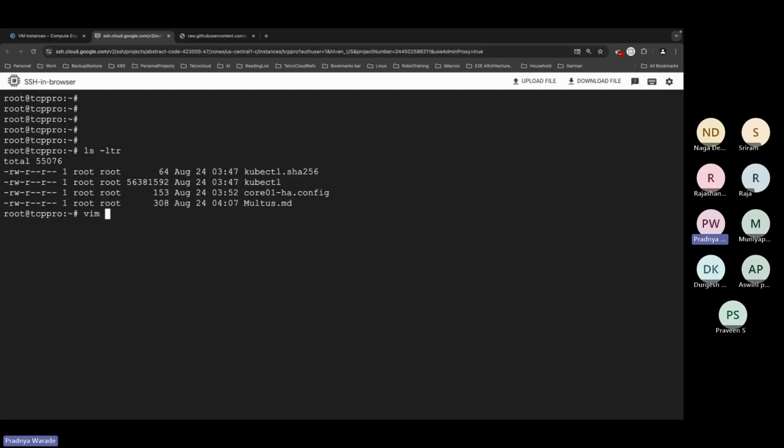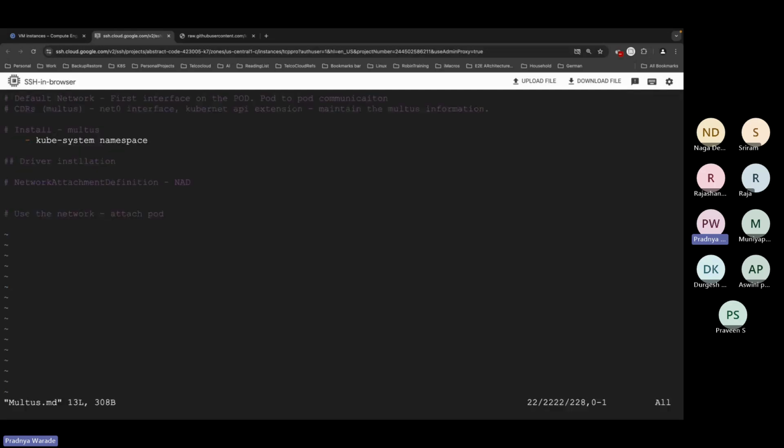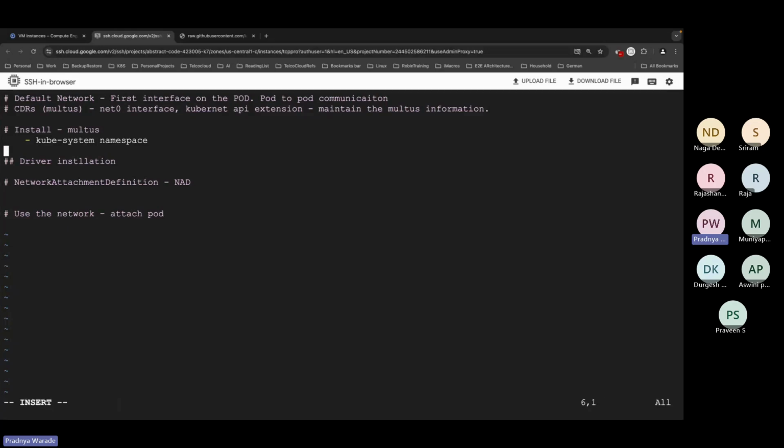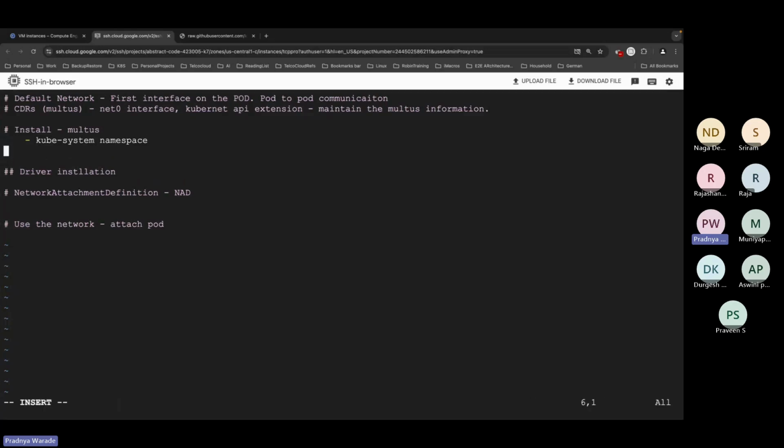So what I'm saying is, we have installed Multus now, and we have checked it. We have checked that it has created /opt/cni/bin. So let's say here, it has created, or not created, copied.